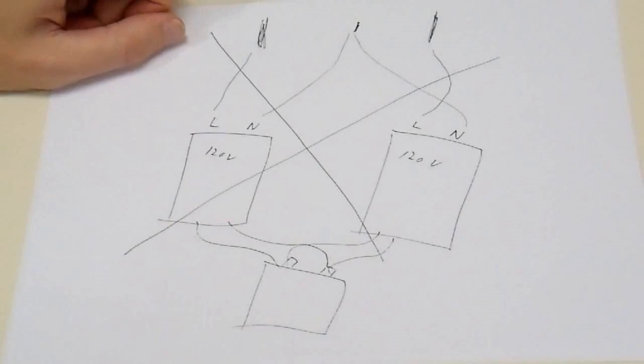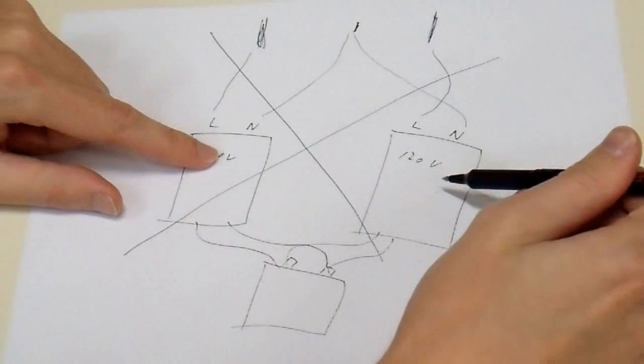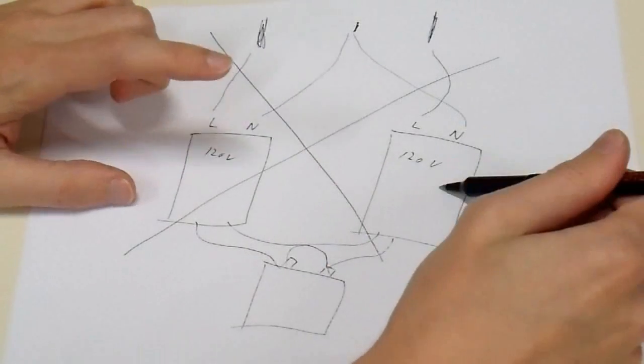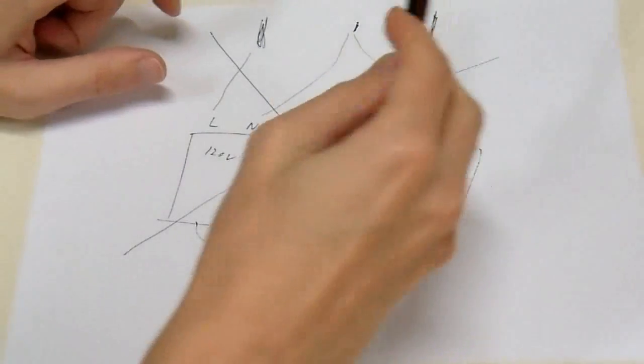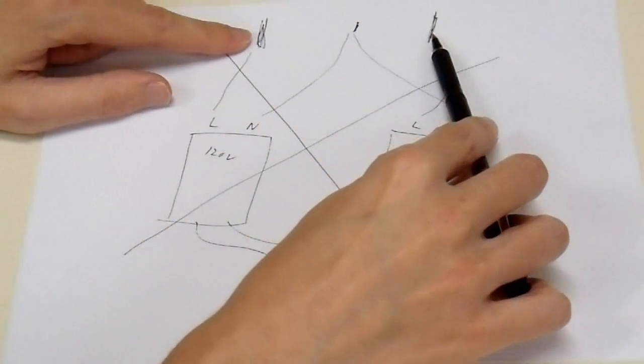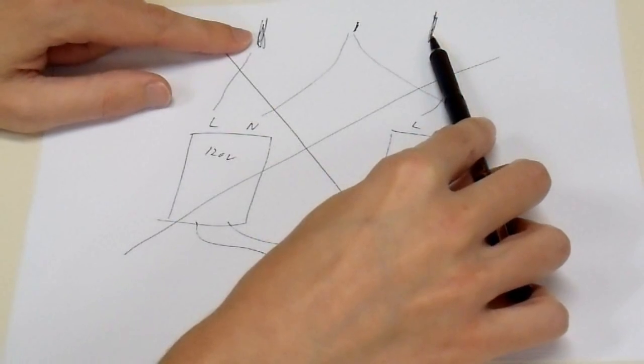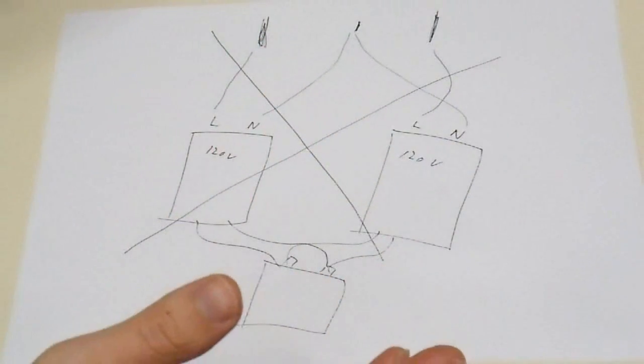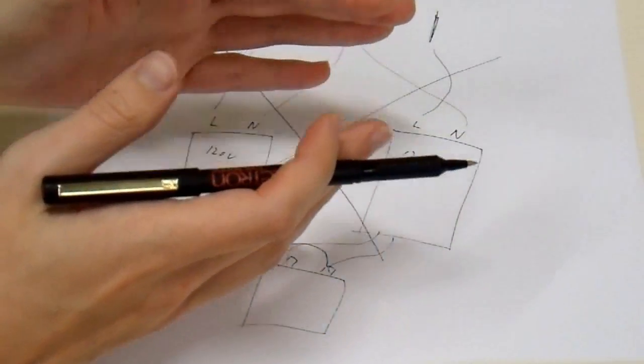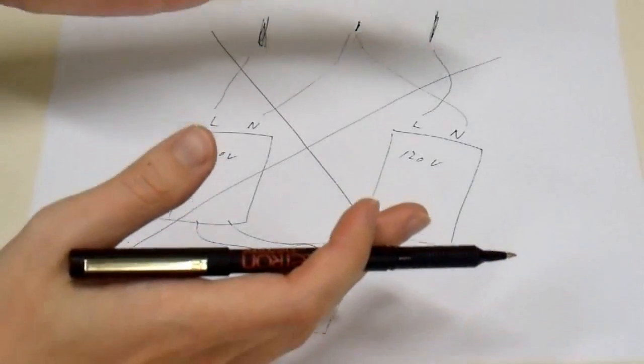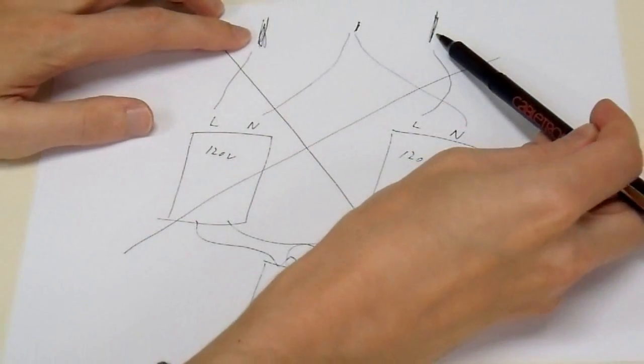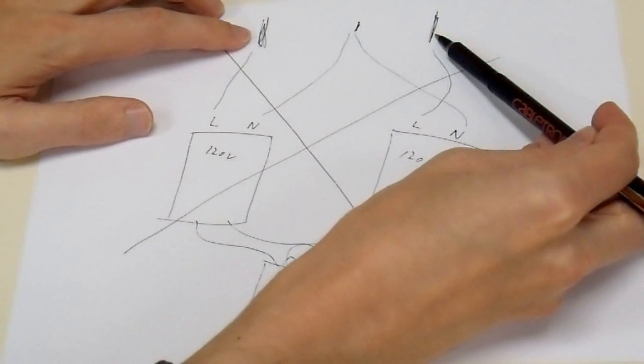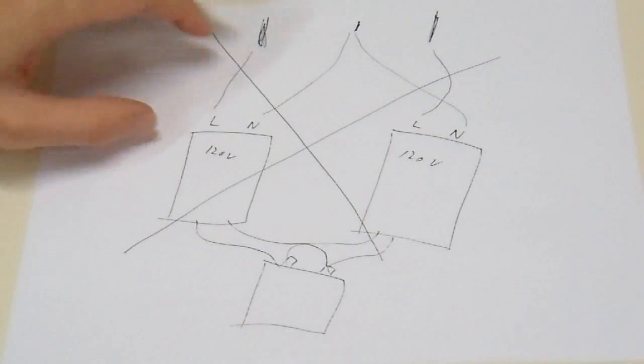Now the other reason that this doesn't work is because these two are not synchronized. They have to be perfectly synchronized or perfectly out of sync, one of the two. If they're not, what you'll end up with is the voltage between these two nodes will not be 0 volts or 240 volts. You'll end up with what's called a beat frequency. You'll slowly get a 60 hertz voltage that rises up to 240 volts, and then it'll slowly go back down to 0 volts, slowly back up to 240 volts, slowly back down to 0 volts, and your appliances will be in a constant brown-out condition. And that is a very horrible condition to have them in. And they can easily overheat and fail. And unless you really want to replace your $6,000 air conditioner in your house, don't try this. Just use one inverter and connect it the way that I'm showing here.